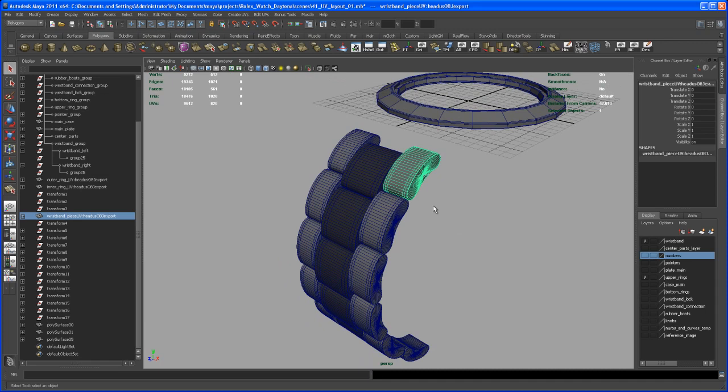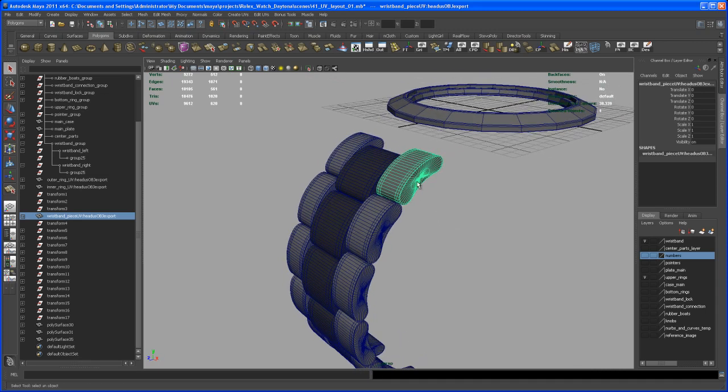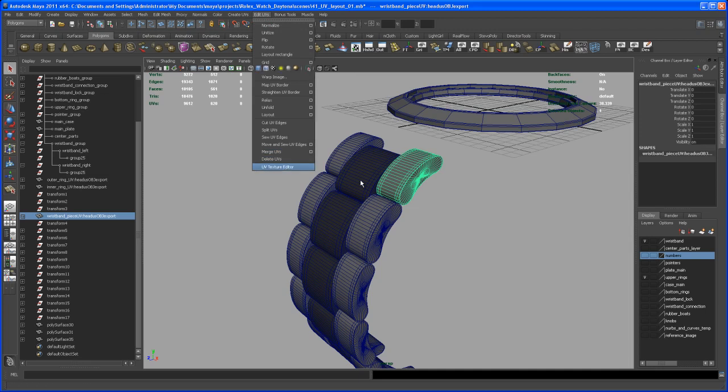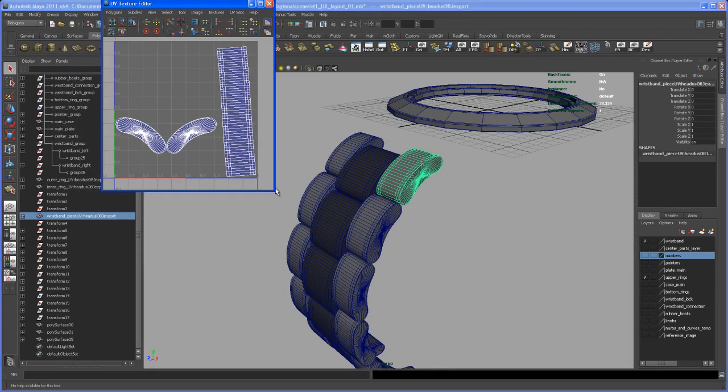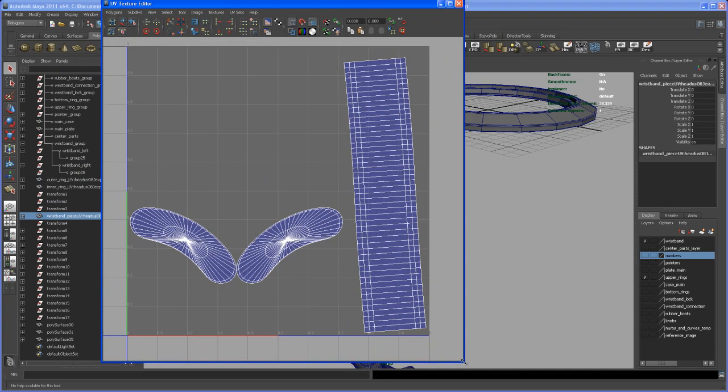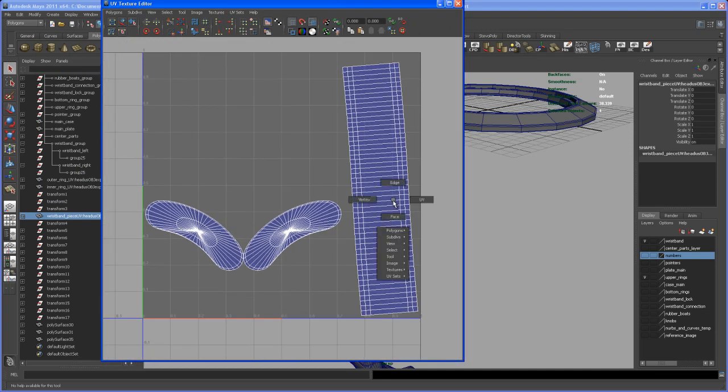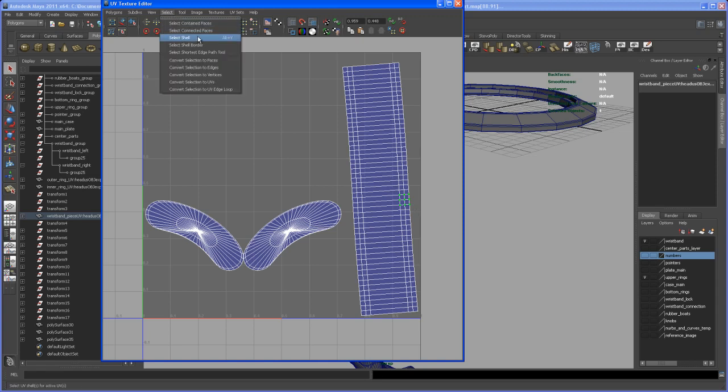Okay. All right. So yeah, with that guy done here, this is the only guy here that has the UV layout almost done. So let's check that out here on the UV texture editor. And we have to tweak that. Yeah, just a tiny bit. So select some UVs here and then say select, go to shell, select shell. I've got a shortcut for that. I configured that. So you can up here select shell.